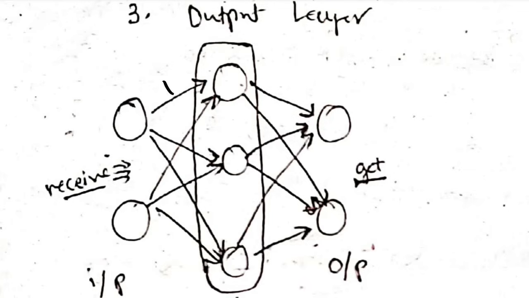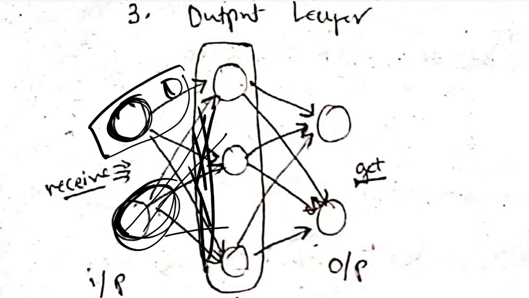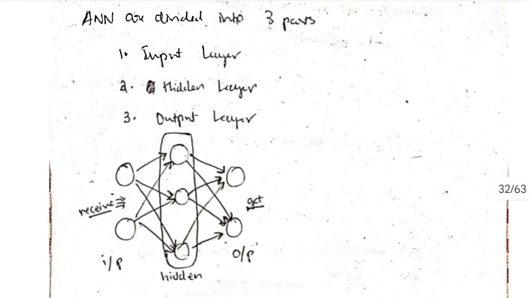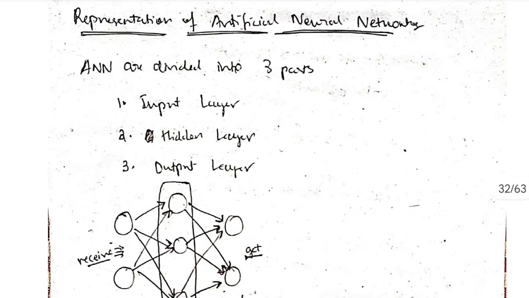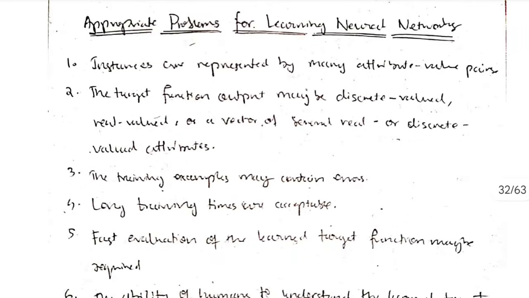Now here I will have the weights also. For example, if I am just interested in finding 1, I'll consider this and not consider this. So what happens when I don't consider this? Whatever input I get from here will not be considered, it will be null and void. Only the input from here will be considered, and finally the output also, that only I will get. So that was the brief overview of the representation. If they ask how many points you have to write, there are 3 points: the input layer from which the input is given, the hidden layer where the inner calculations happen due to the formulas and algorithms, and the output layer, which gives us the final output. This is how the artificial neural network is represented.